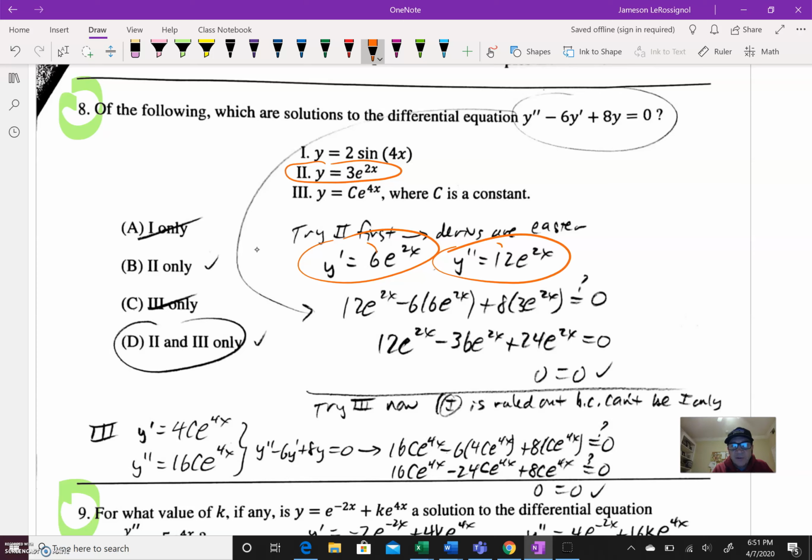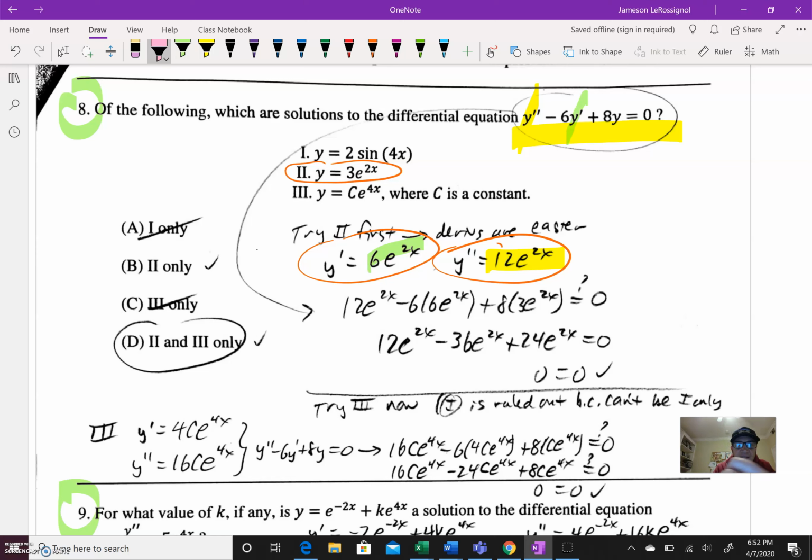Remember, we got that 2, the chain rule comes down, so e to the stuff, there it is, times the derivative of the stuff, which is 2, times the 3, there's your 6 out front. All right, and then take the derivative of 6e to the 2x, get your second derivative, and then we are, again, like we did recently, plugging into a very specific differential equation. We need the second derivative, so this is going to go here.